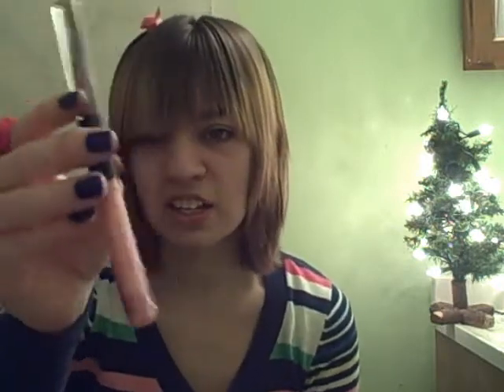My favorite lip gloss would have to be my Bombshell lip gloss. This stuff is like my favorite stuff ever. It applies a little more sheer on your lips — I'm wearing it right now. The color is Sleep in Beauty and it's really, really pretty. I love Bombshell — it's amazing. This is my favorite all-time lip gloss and I really love the colors. Definitely go check out Bombshell.